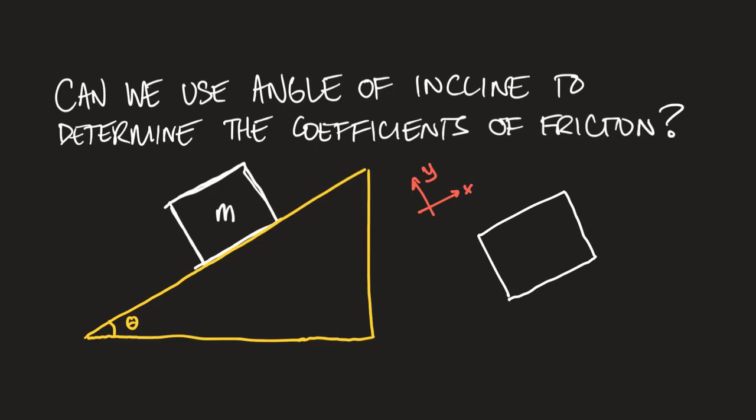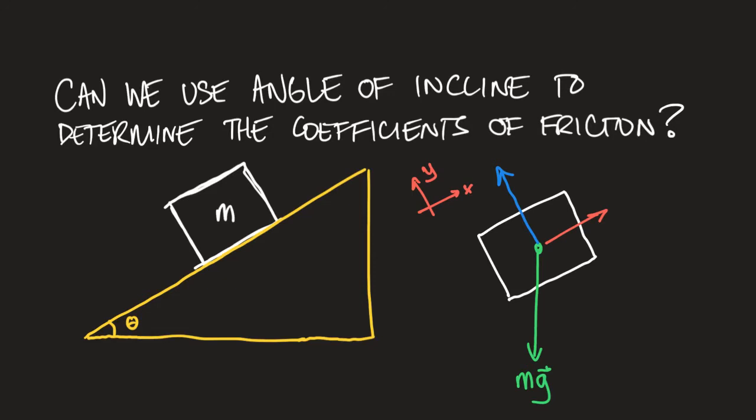So what forces do we have acting on this box? First of all, we're going to have a gravity force, or force of gravity, which we know the magnitude of that's going to be m times g, right? Mass times the acceleration due to gravity. We know there's going to be a normal force, which is going to be in the y direction. And in this case, we'll assume that there's a friction force as well, going opposite the potential motion of the box, right? So it will be up the ramp.